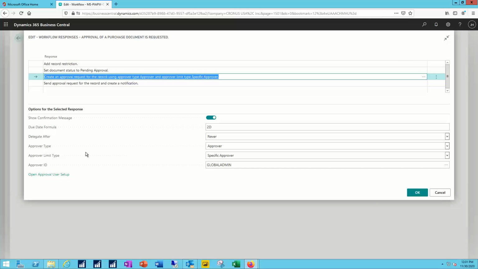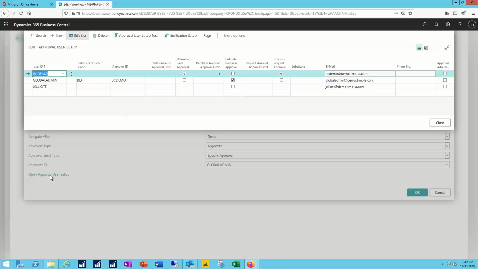And then finally, as the third part of our workflow approval video here in part one, you're going to need to define who in your organization is going to be participating in these workflows. We do this with the approval user setup. I've gone through here and I've created a couple of basic relationships. My BC demo user is the user that I will need to create and request an approval. That BC demo is then approved by my global admin user. That global admin user has the ability to approve unlimited amounts. I've included the email addresses to communicate with these people so that the notifications will get delivered to the appropriate inboxes, etc. This is a very basic setup in the approval users.